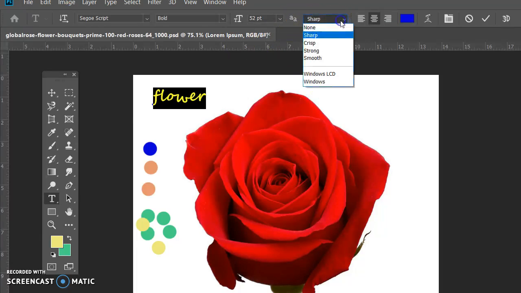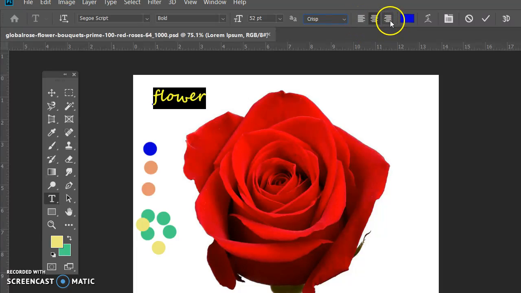Next thing is just different presets for the text. You know, it's not going to do a ton. It sort of depends on what font you have, so I wouldn't worry about that too much. Let's see here, left align, center align, and right align. These are the same things that you would find in Microsoft Word. So nothing crazy special, but I will show you another feature for these in just a second.